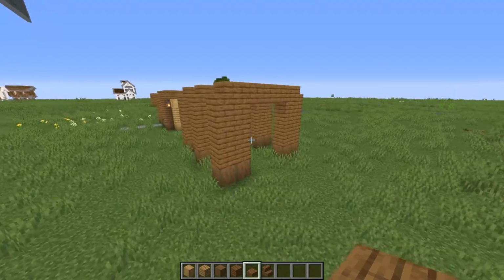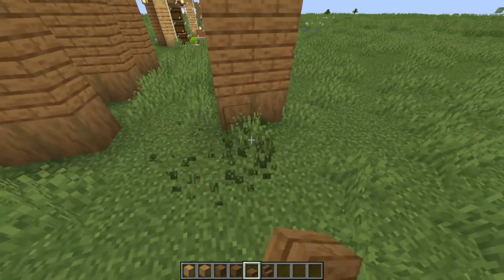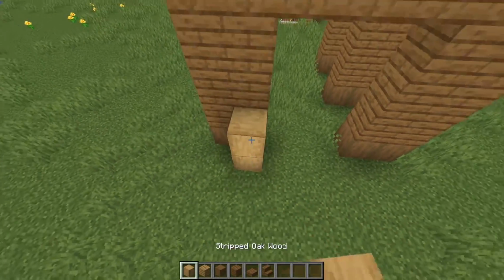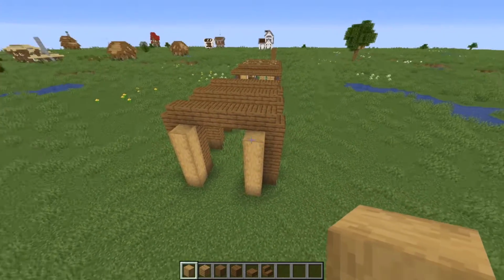All right, so jumping to the right side of the build over here, when looking at it from the front, you're going to clear out some space, and then you're going to build up with some strip logs all the way up to this point right here.